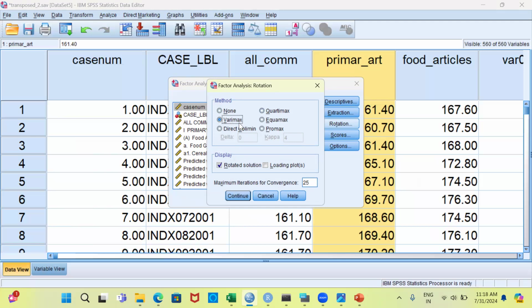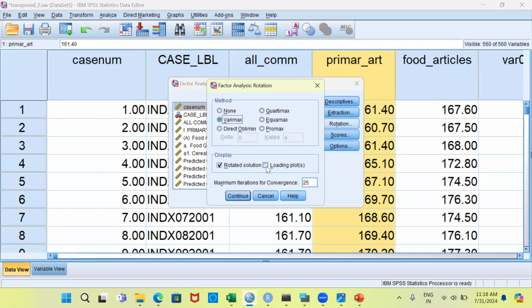The first is Varimax, which is a very, very popular method. The second one is what is called direct oblimin. Then you have other options like Quantimax, Equamax, and Promax. The default option is none. I'm going to choose the option Varimax, which is a very easy, simple, and popular method to interpret and understand the relationship between the original variables and the extracted components.